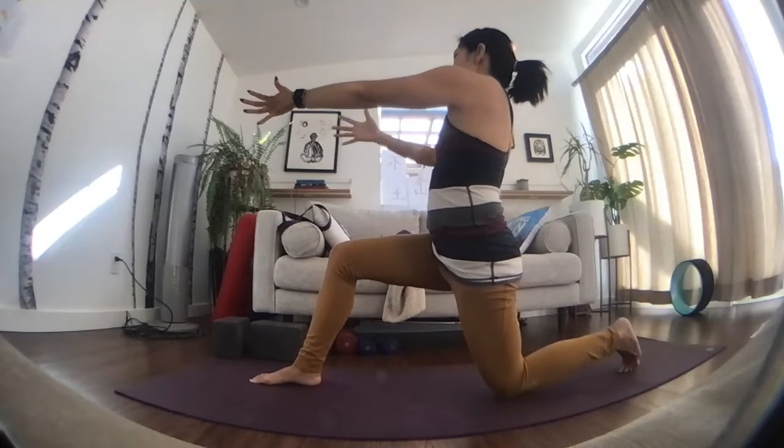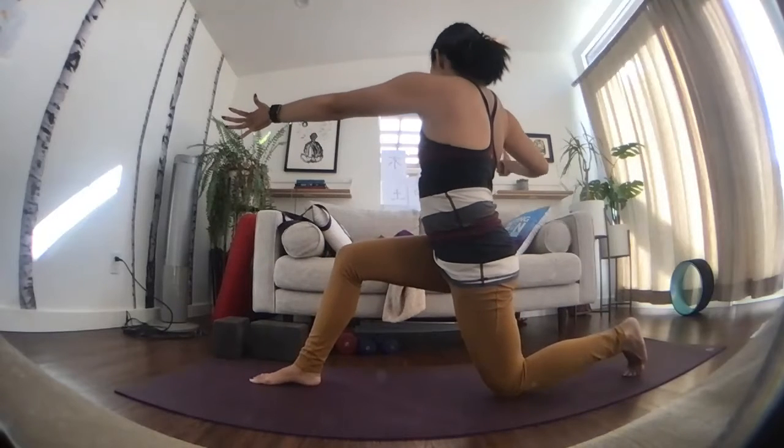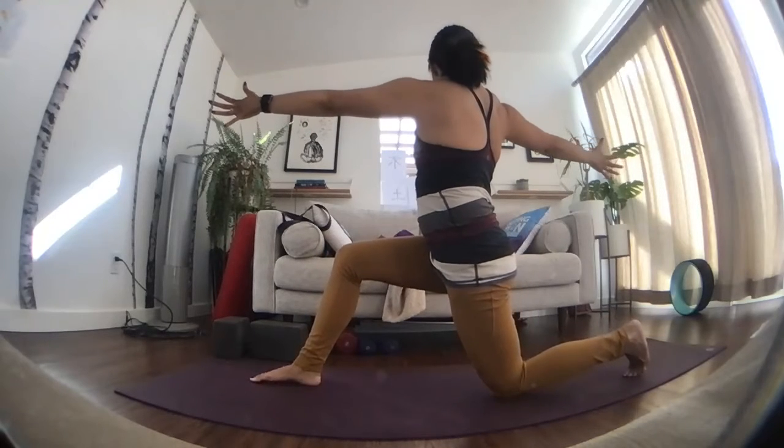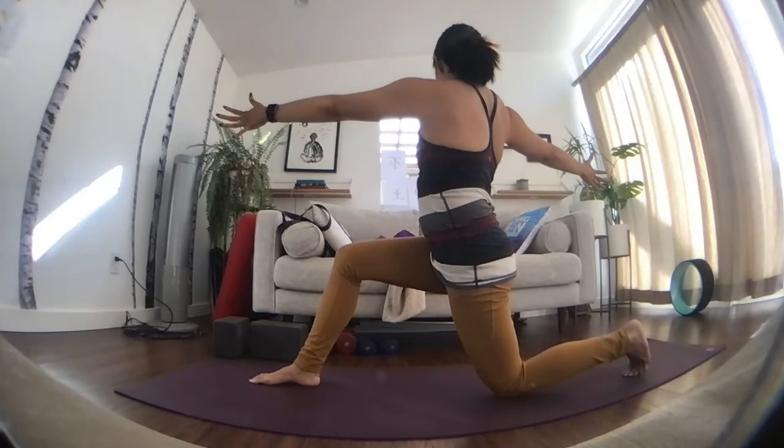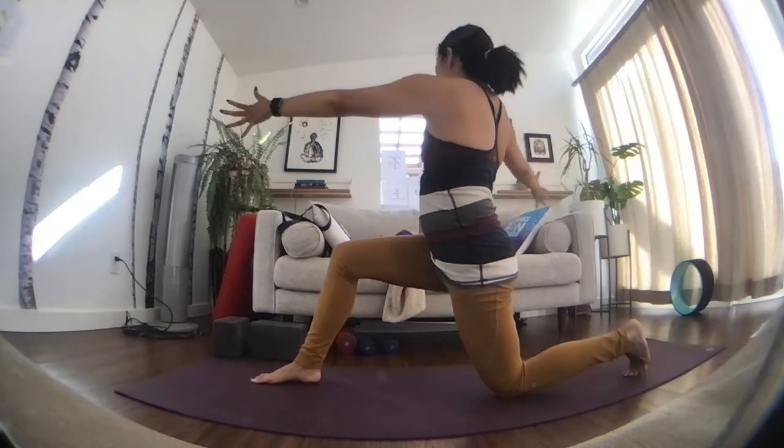Left arm goes forward, right arm goes back. Now we're gonna pull like a bow and arrow, archery. And we're gonna open up to the right side. But notice how your spine is much straighter for this. Okay, and come back to the front.